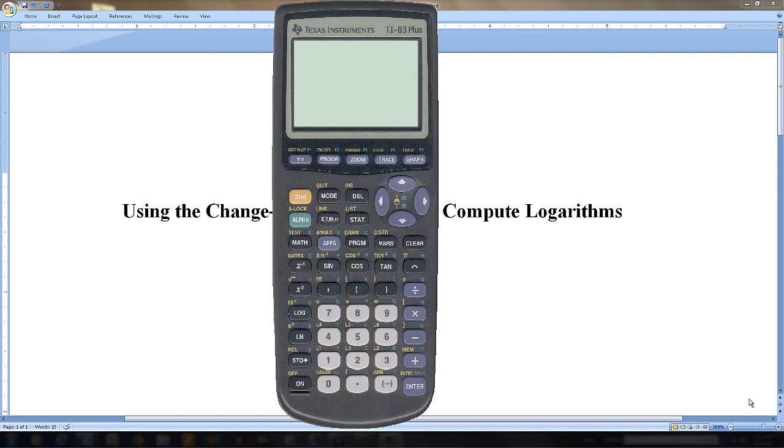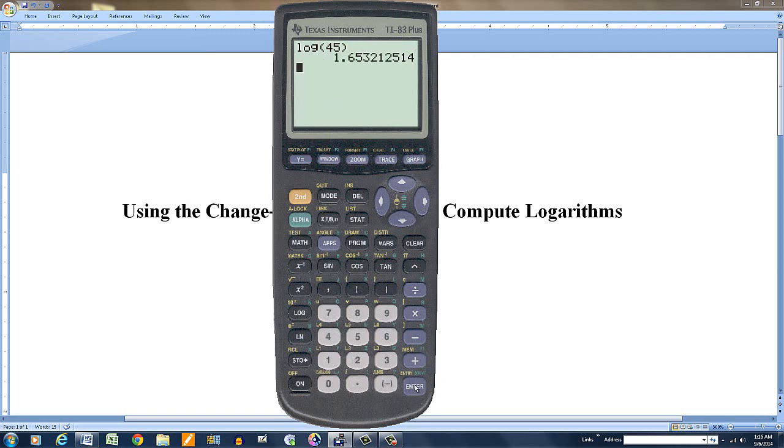Now if you want to compute the logarithm of a number to base 10 or base e, that's no problem. You can just take a scientific calculator. In this case I'm using the TI-83 Plus graphing calculator, and if I want log to base 10, I hit the log key here, enter the number, close parentheses, and this is understood to be base 10. They don't put the base there, and you're using the log function. It's understood to be base 10. Hit enter. There's my answer to the log of 45 to base 10.